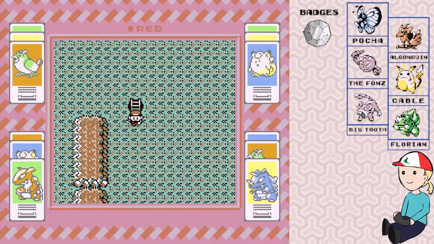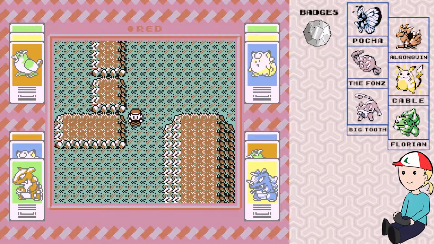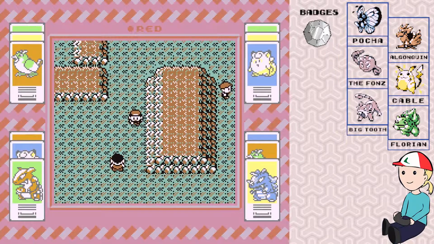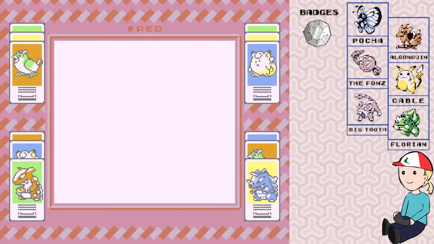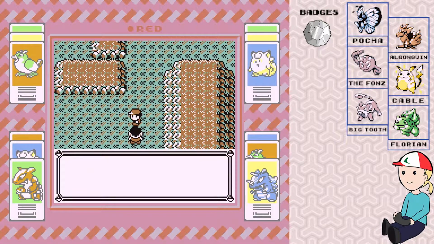Okay, I need to make my way to the trainers down here. Let's see, I don't know exactly where they are, so they might startle me. Oh, there's the Super Nerd. Okay. So for the Super Nerd, I'm going to put Florian first, but I'm going to give him a potion. Okay.